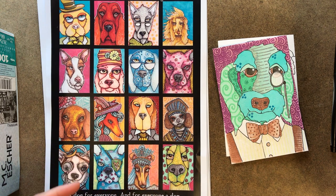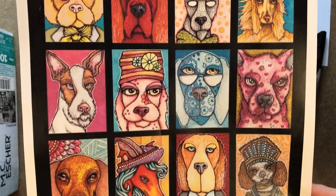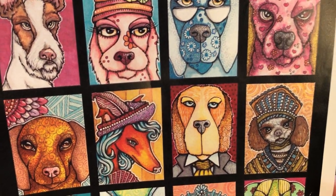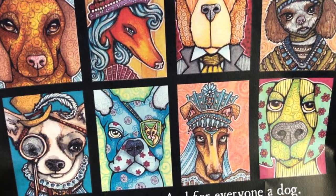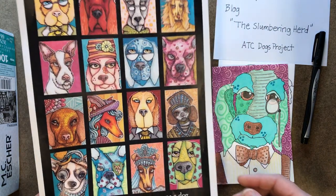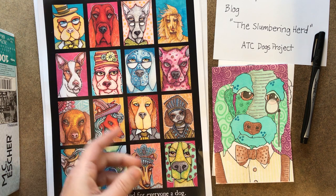She draws them very stylized — she takes the basic characteristics of a dog, and if you look at these you can pretty much tell what breed they are just by the characteristics. You know, a schnauzer, a little poodle, a little chihuahua. Then she gives them personality through how she stylizes it, using very fanciful patterns and colors to give them a fantasy look. Everything about it gives her dogs a personality, tells a story — vibrant colors, fanciful patterns, and human characteristics.